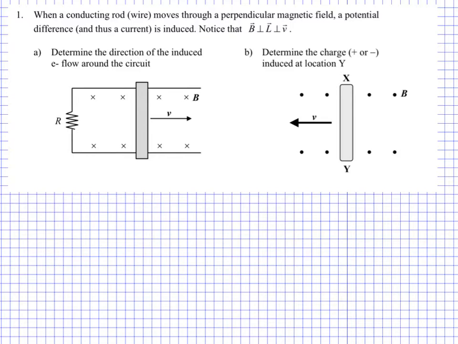We are, as usual, always talking about perpendiculars — perpendicular fields relative to the length of the wire and the movement of the objects. So we're going to be using our hand rules, and then most importantly, the thing that a lot of people get wrong is that now we're dealing with a motion. So this V represents the velocity. Lenz's Law tells us that the motion is going to be opposing.